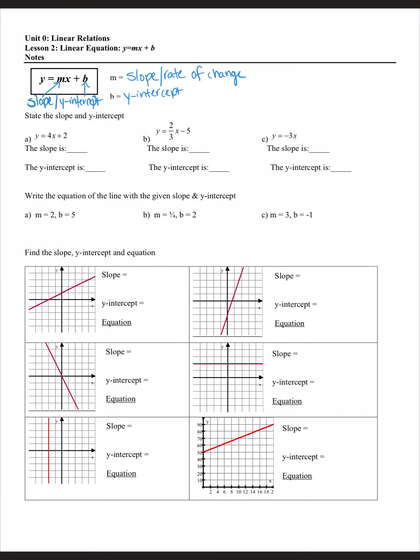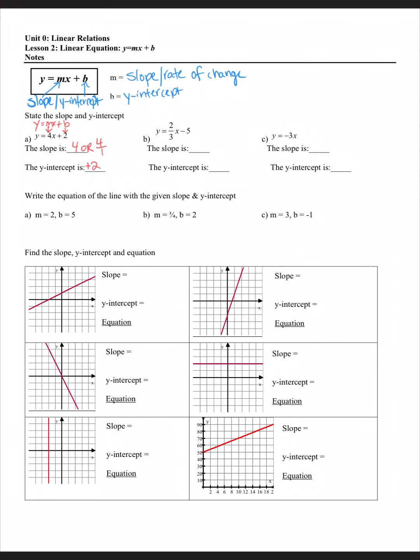Remember, if I was just to write y equals mx plus b over this existing equation, it looks like there's a 4 in for my m and a 2 in for b. So my slope is 4, or you could write it as 4 over 1, because 4 divided by 1 is just 4. And your y-intercept is a positive 2. Always important to pay attention to the sign on both of these. Are they positive or negative values?